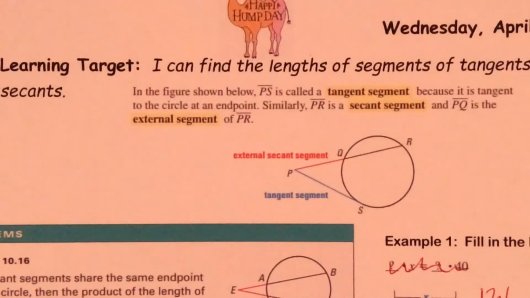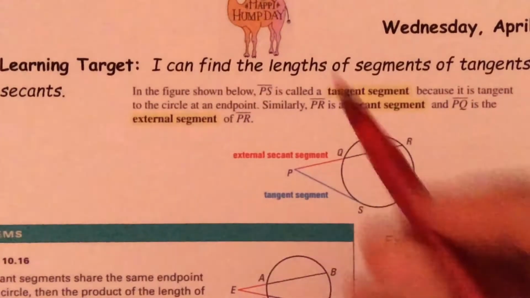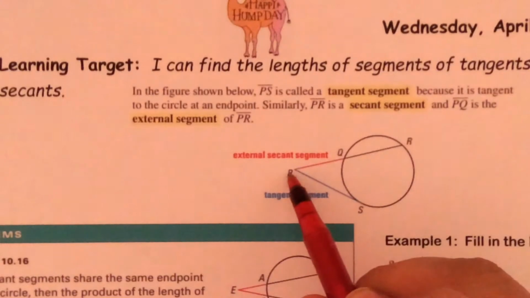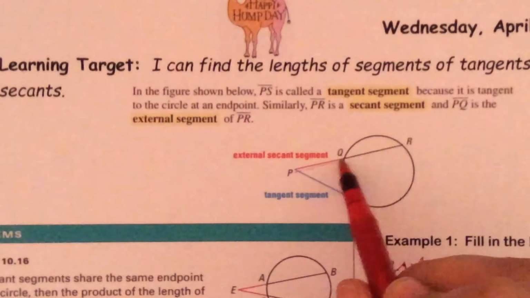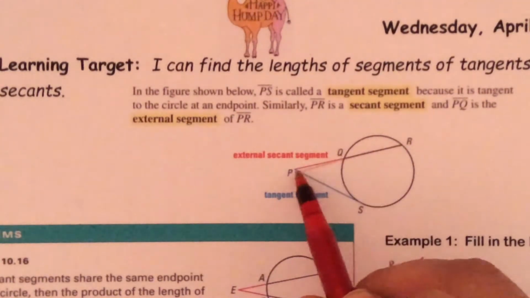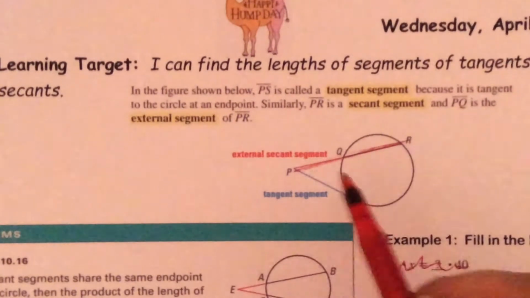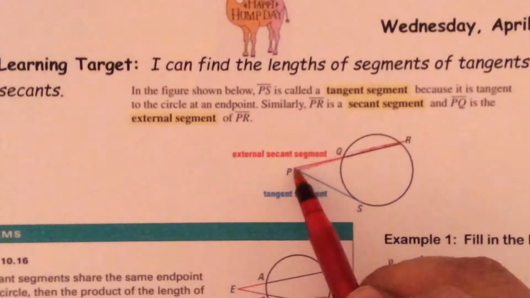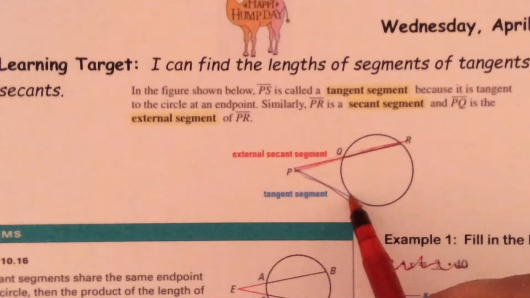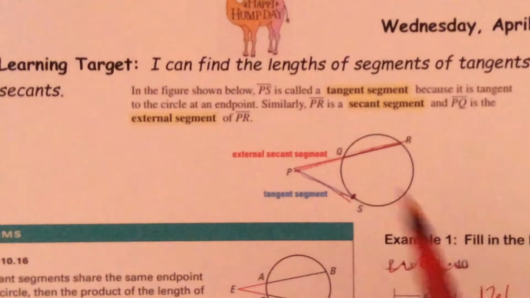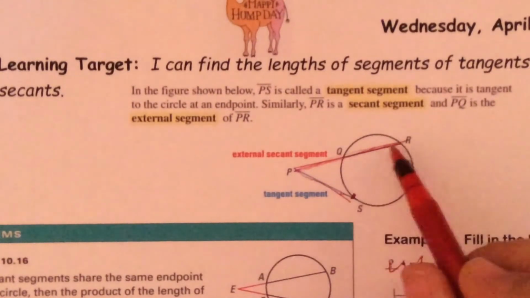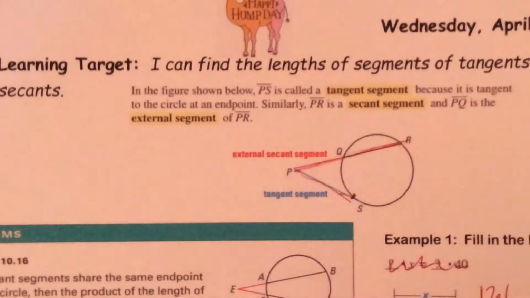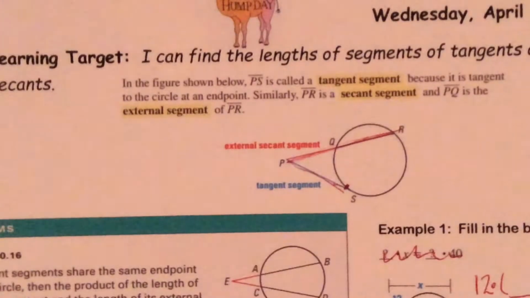So first of all, let's remember what a secant is. If you take a look at this picture right here, this is an external secant. So it goes through the circle in this fashion. And then this is a tangent to the circle because it only touches it once right there. Notice the secant crosses through the circle, touches it two places here. Okay, so then we're going to have these two theorems to talk about today.